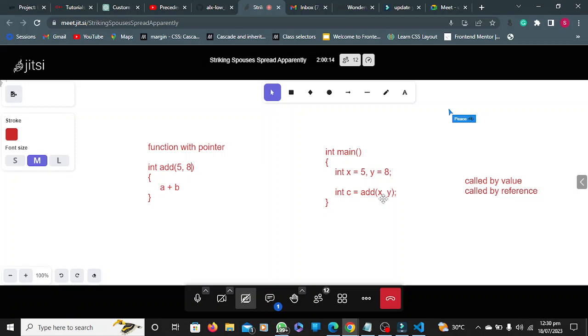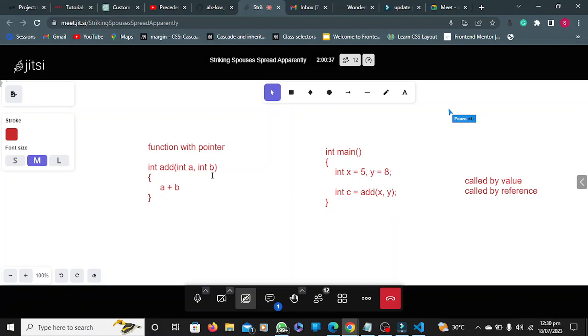Call by value means that when you are copying your variable value inside your function, that will be called by value, because this int a and int b are local to this addition function, and this x and y are local to this main function.